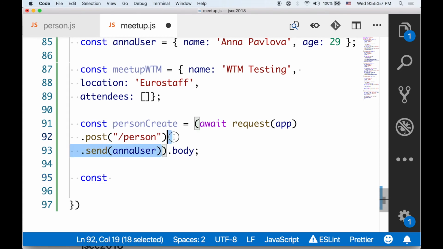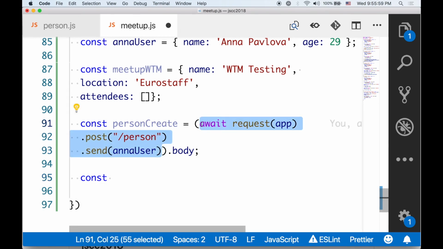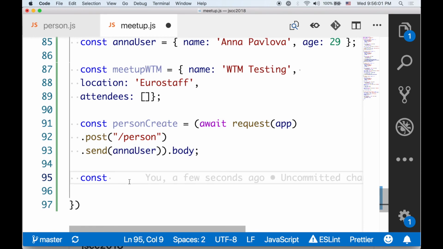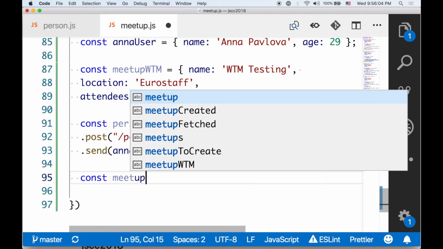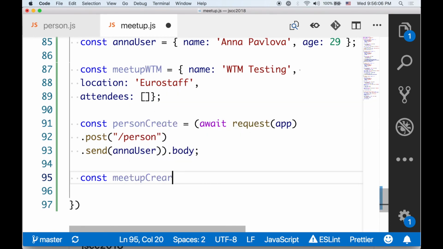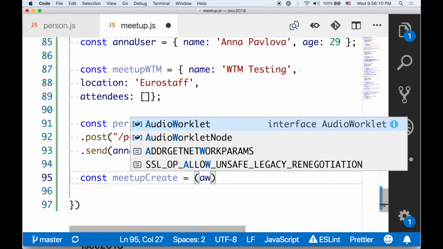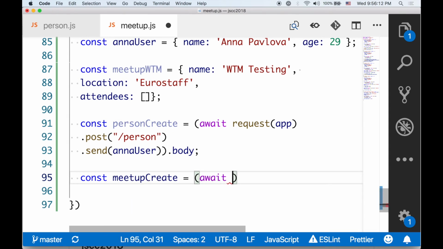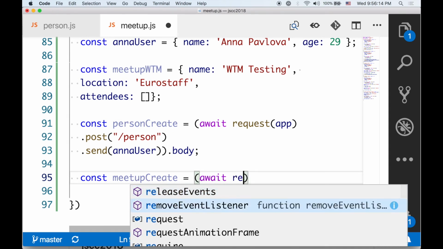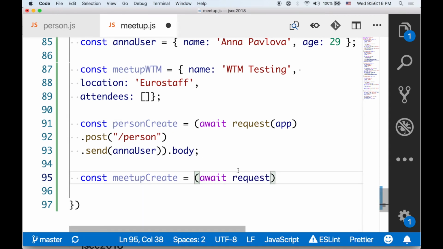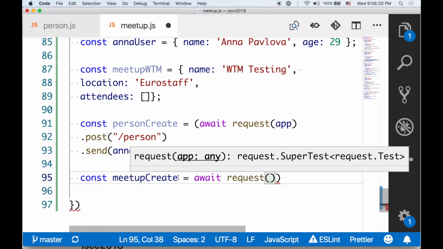And this is the response. You send it, and then you get the response and the body of the response. The parentheses around the request is what is kind of executing it. Yeah, we could also do this one like that, so it's easier to understand.